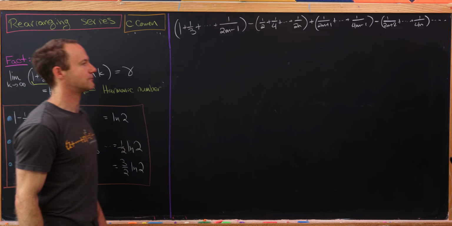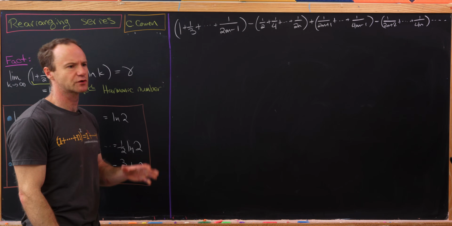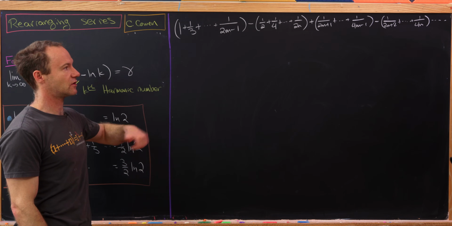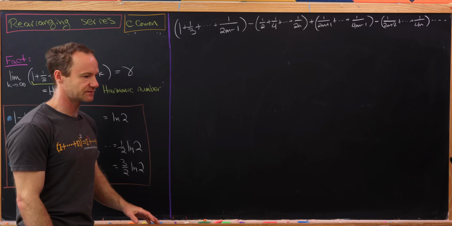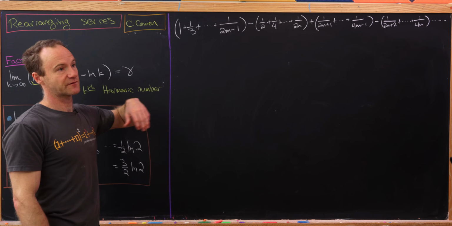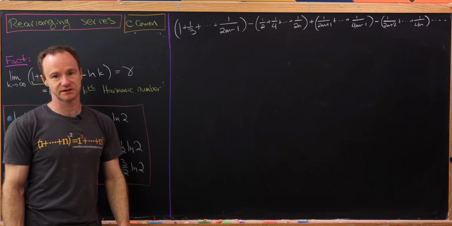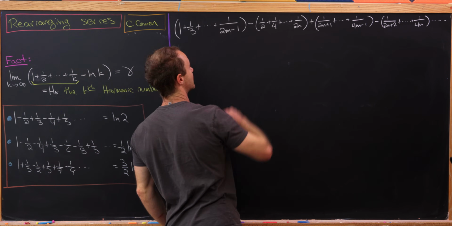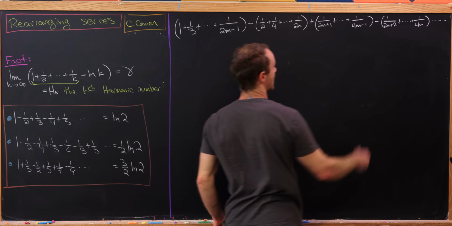Okay, so let's get to our main result here, which is what if we do some sort of alternating setup, or some sort of rearrangement, I should say, where we've got m positive terms followed by n negative terms, followed by m positive terms and n negative terms, so on and so forth. So here are the first 2 blocks. So the first m positive terms would be 1 plus a third all the way up to 1 over 2m minus 1. And then the first n negative terms would be 1/2 plus a quarter all the way up to 1 over 2n. And then we pick up with the second block of each.